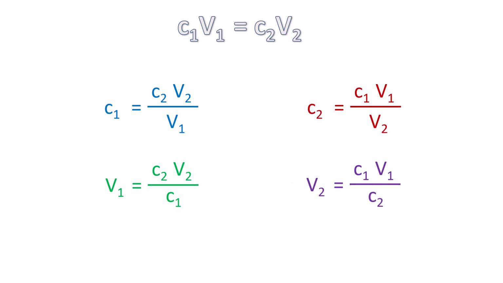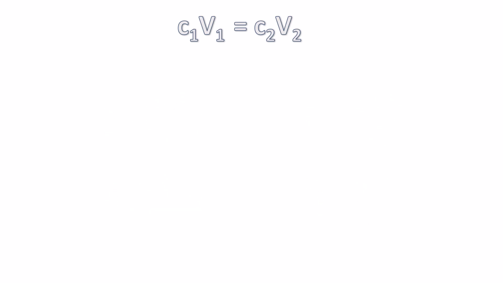Proper manipulation gives the equation for solving for the individual variables C1, V1, C2, and V2. But mathematical manipulation often poses a challenge to some students, and when that's the case, they can use a hack or trick known as the triangle. The triangle helps rearrange the equation and isolate the unknown without the need to go through the algebraic steps every time. This is how it works for C1V1 equals C2V2.